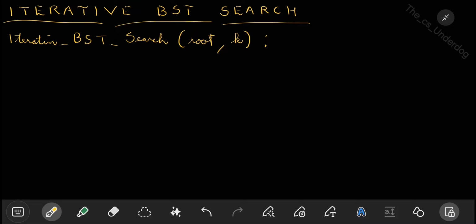So what we'll do is we'll write a while loop. In the while loop, what should you have? You should first check whether the node is null. Then only you should enter this while loop. Node means root here. So while root is not null, that is the meaning. If root is null, you can't do anything because there is nothing to be searched. If root is not null, there is something in the root, so you have some option to search.